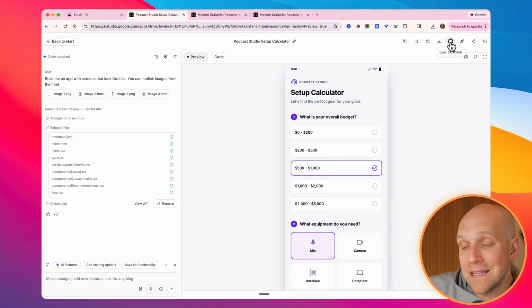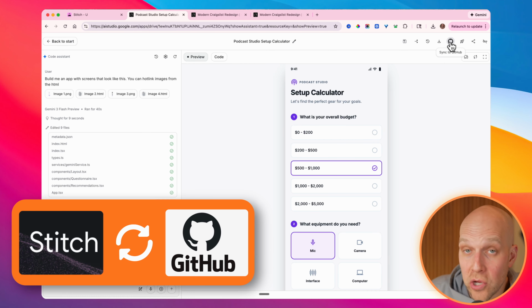But I do know that I can sync this to GitHub, or I can share the code with somebody who does know and say, hey, here's this concept that I'm interested in. Can you help me get this up and running? I hope this is at least inspirational enough for you to jump into these tools and start building. And I think if you start doing everything through Google, you'll appreciate it later because everything is working together.